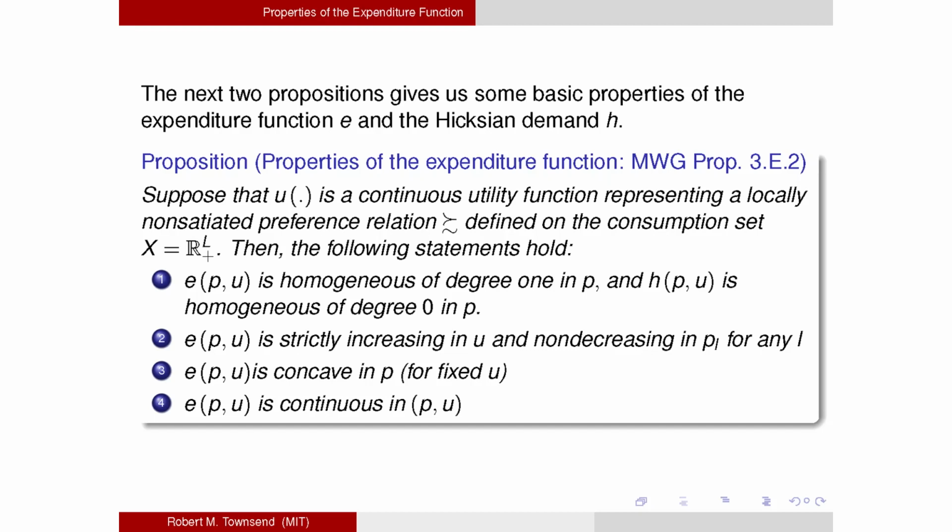That kind of makes sense when you think about having nice concave indifference curves or even linear indifference curves. If you do increase U by moving further and further north out, hitting higher and higher indifference curves, then to minimize the expenditure of achieving those points, the expenditure has to go up. Likewise, as prices go up, expenditures go up, which I kind of already said. And this is a key property. In addition, the expenditure function is concave in the prices.